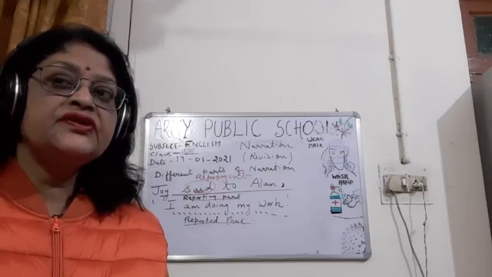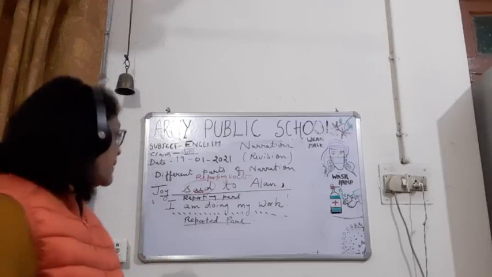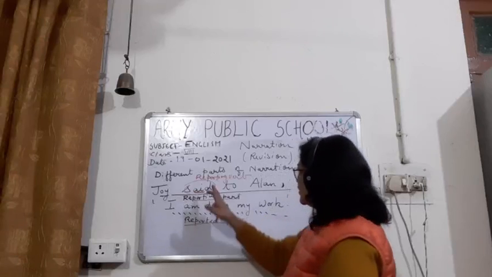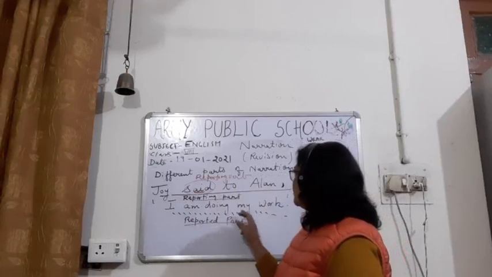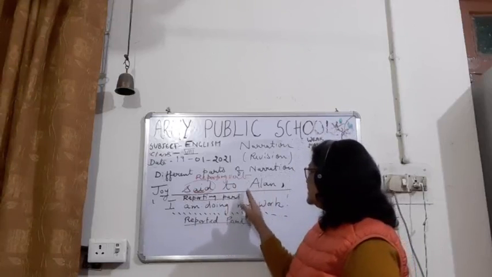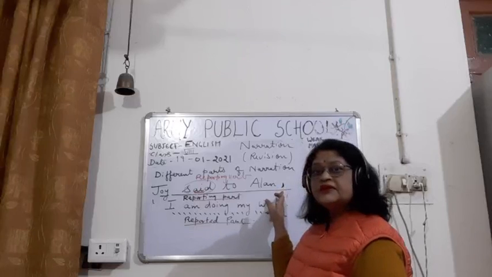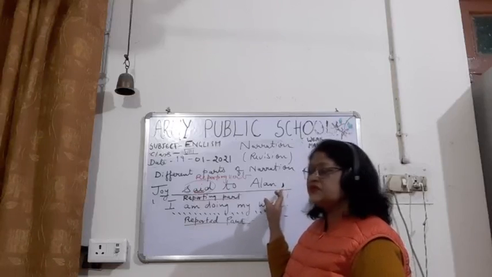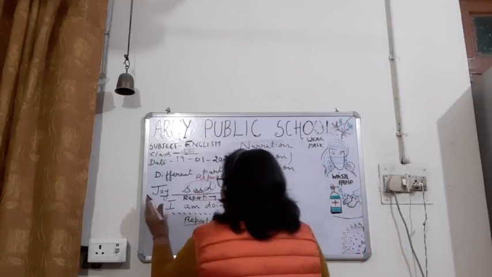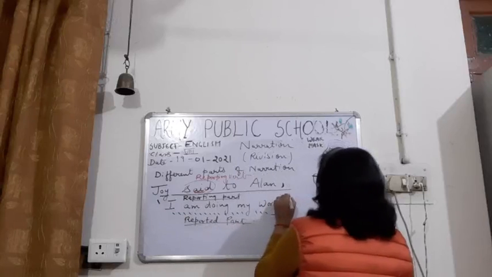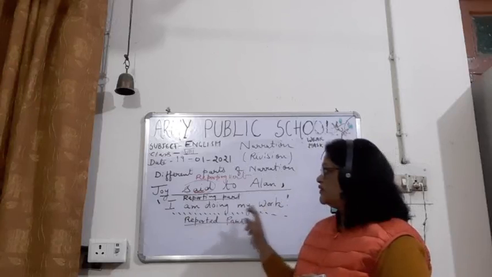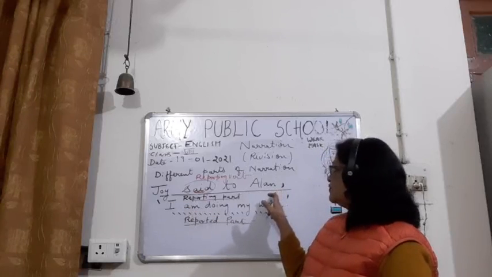Once again, I tell you the parts. There are two parts, like Joy said to Ellen, I am doing my work. These two sentences are divided with a central comma, which is before the inverted comma. This is the inverted comma here. You can see, this central comma is before the inverted comma.